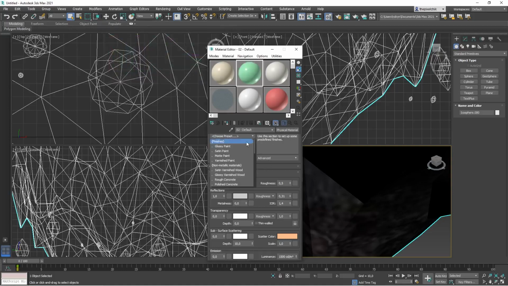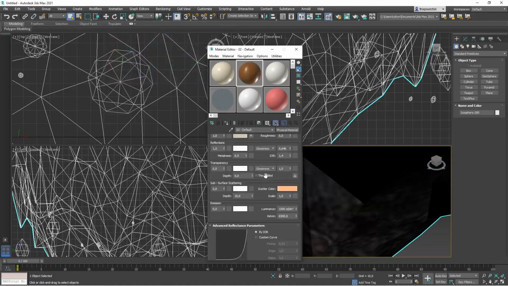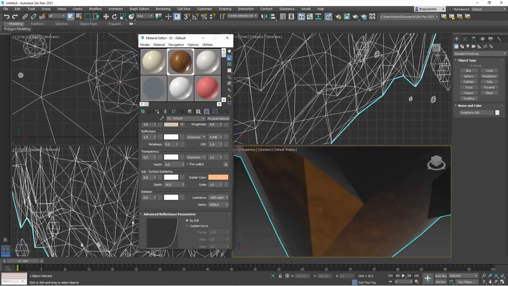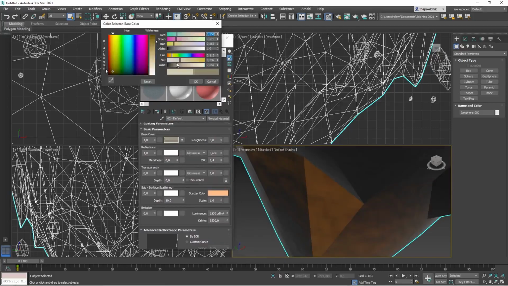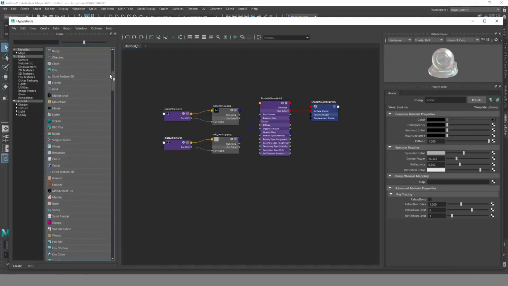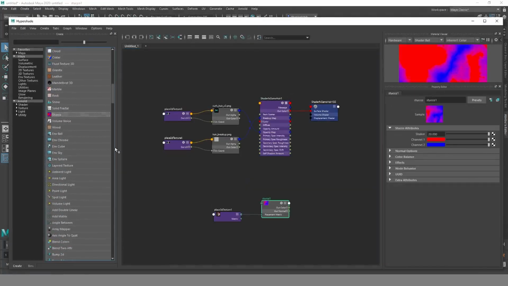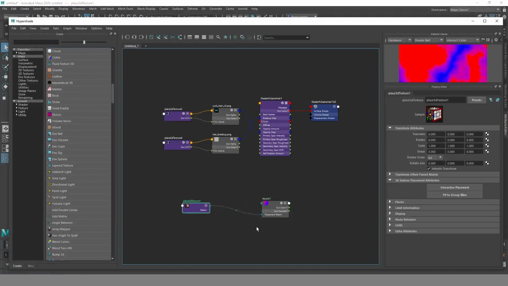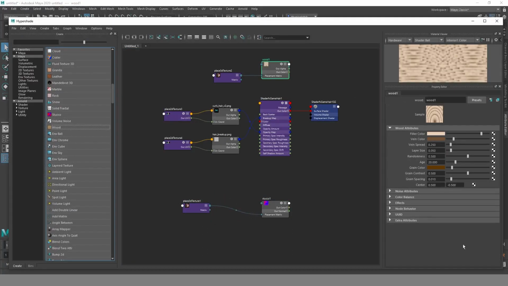And this is really great when you're doing architectural visualizations or product designs and stuff like that, because there are these really great presets. Maya uses the Hypershade, and it's pretty different from the Slate Material Editor and the Compact Editor in 3ds Max. Maya is a little more technical in some cases with the shader network construction. Although it does have some sick presets, it's not set up to use as easily as 3ds Max.